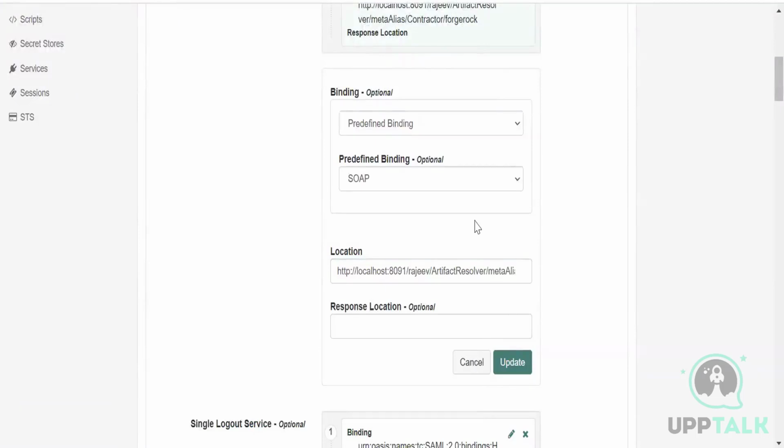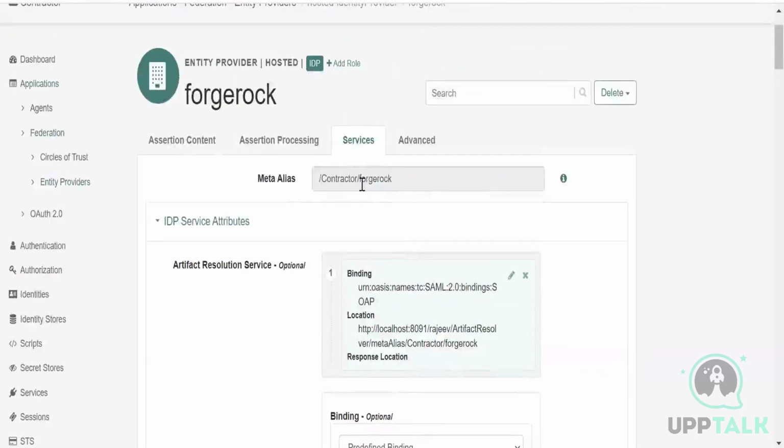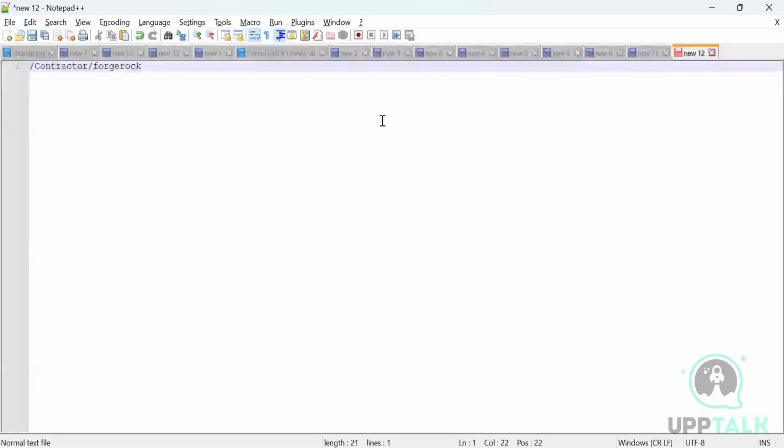Go above, go above. The meta alias at the start. Go above. Yeah, this one. Copy that into your notepad because we need to use it. Okay, I'll give you the URL.